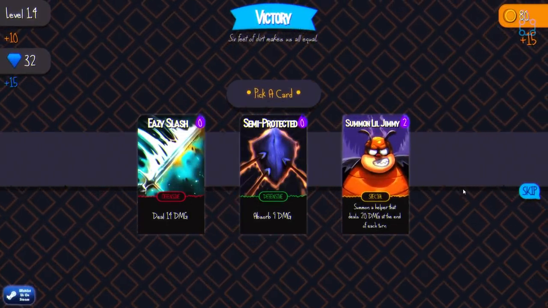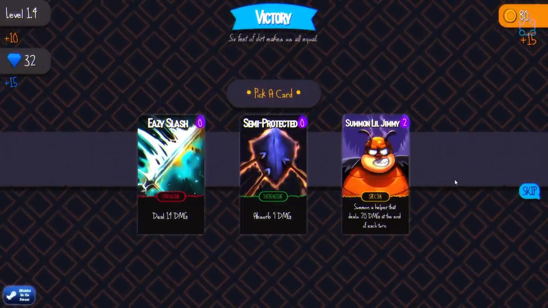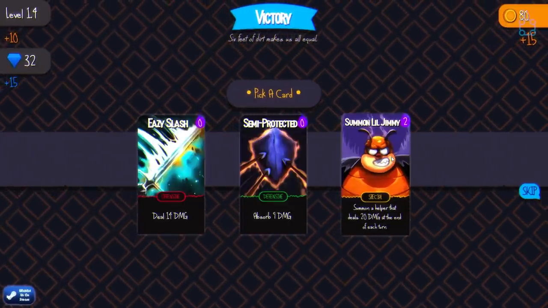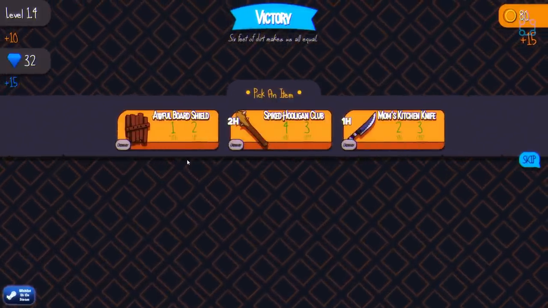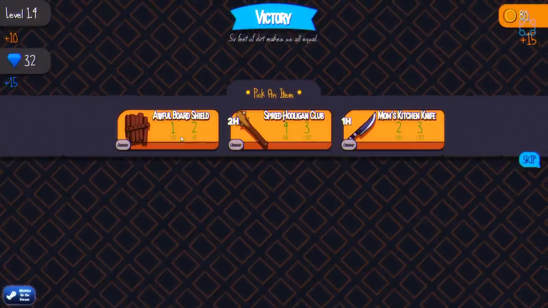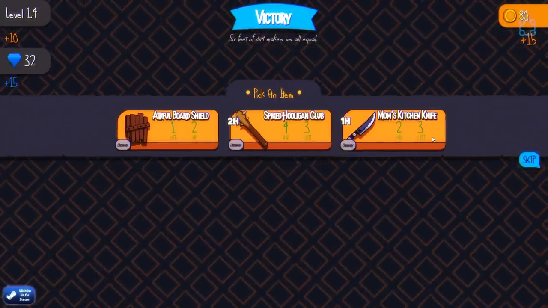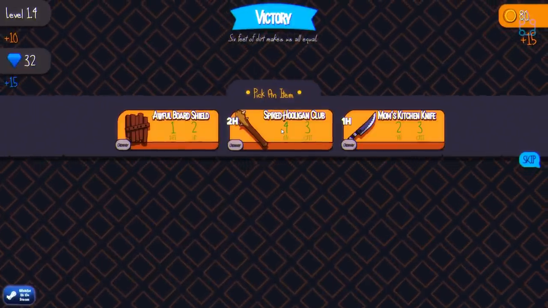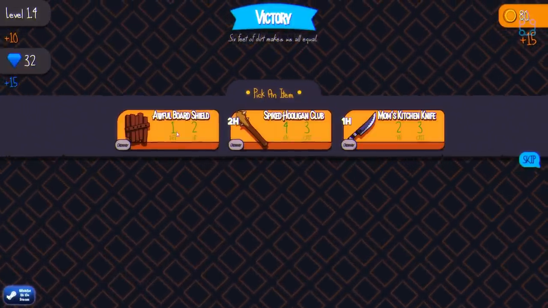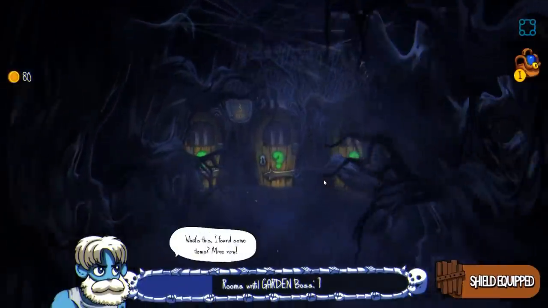Well, I unleashed anime with my sword. It's true, I did. Summon a helper that deals 20 damage at the end of each turn. Summon little Jimmy. Hell yeah. And... we can get a weapon. So, 4 attack, 3 crit, 2 attack, 3 crit, 1 defense. I'm going to go for this spiked... Oh. No, I'm going to go for the awful board shield.